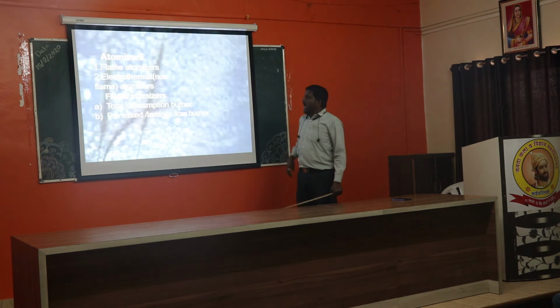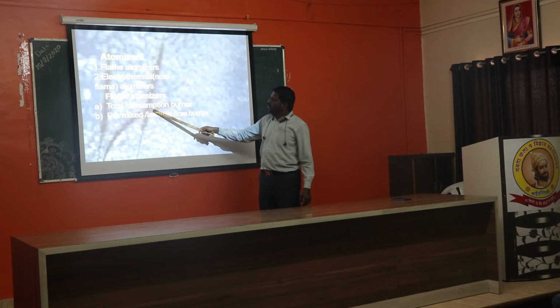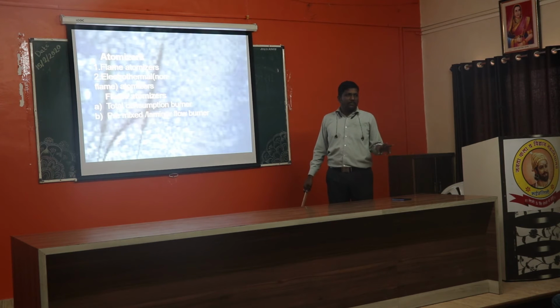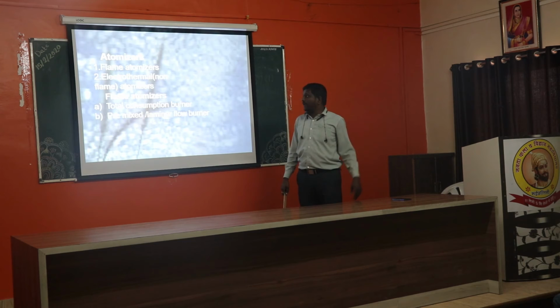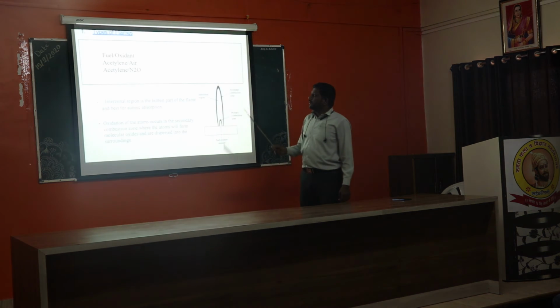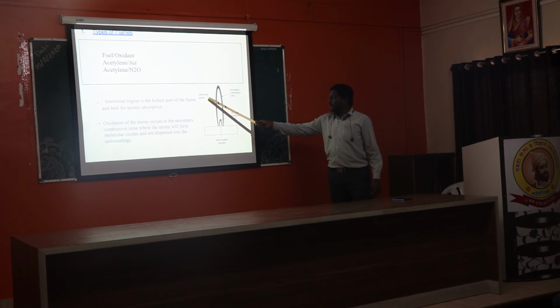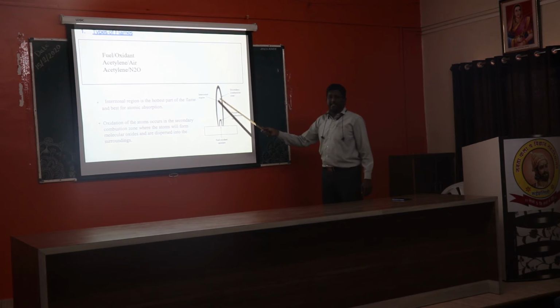Next point, atomizer: flame atomizer and electrothermal atomizer. For the flame atomizer, you know that there are two types of burner: the total consumption burner and the premix or laminar flow burner. Now types of flames: fuel and oxidant, acetylene, acetylene and N2. Now see the fuel oxidant picture. This is the primary combustion zone, secondary combustion zone, and interzonal region. When the flame grows, it looks like this.